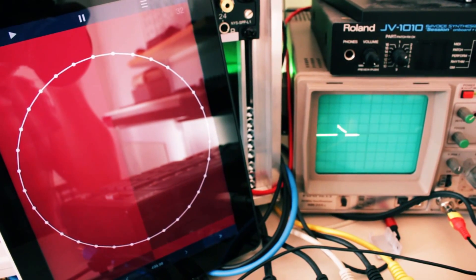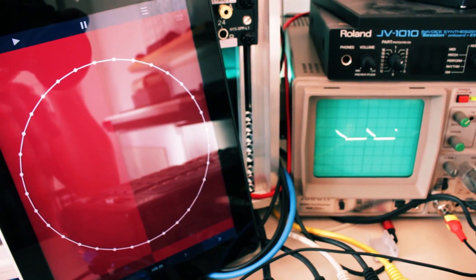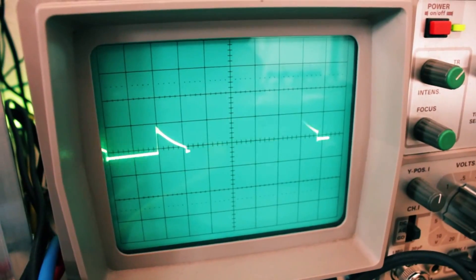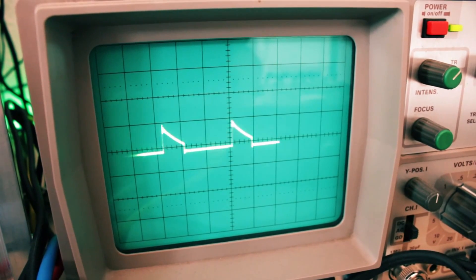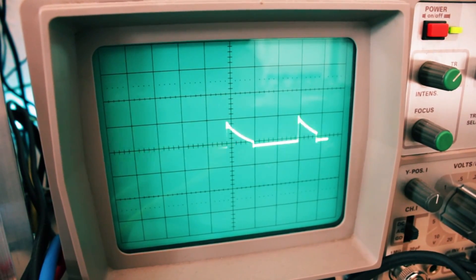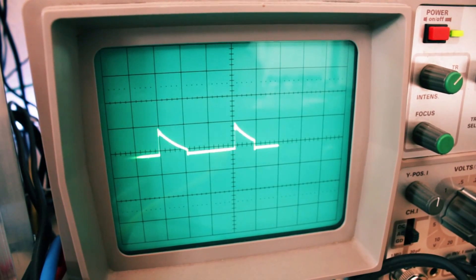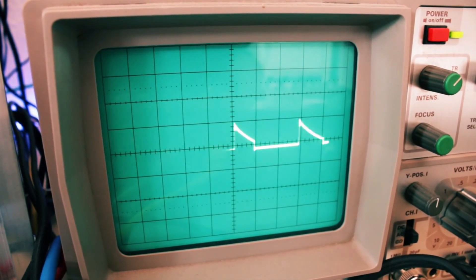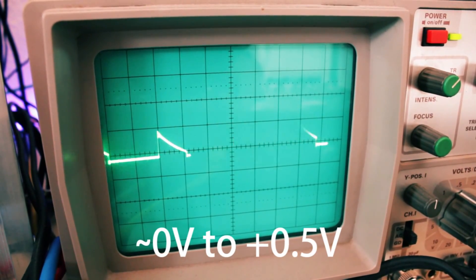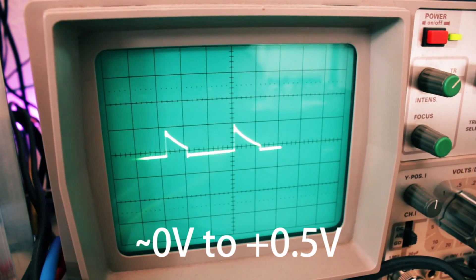I've got Triggerbox running on my iPad 3 and I connected it to my oscilloscope. The vertical subdivisions are each 0.5 volts, so as we can see the Triggerbox app outputs trigger pulses at 0.5 volts DC, so its voltage range is 0 or slightly below 0 to plus 0.5 volts.